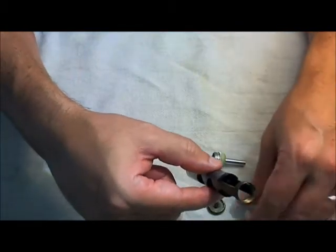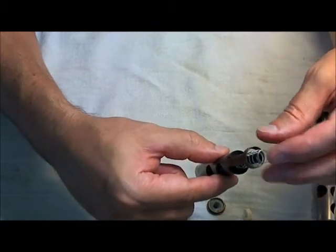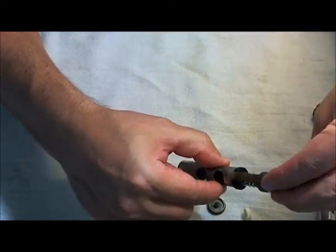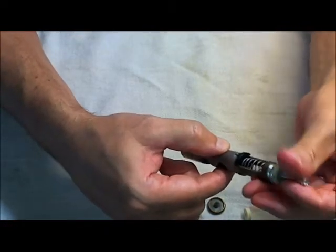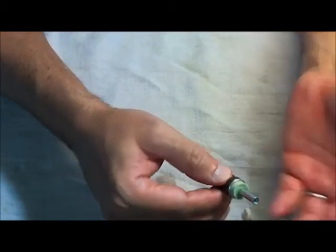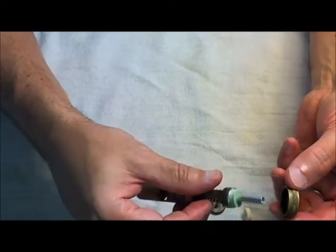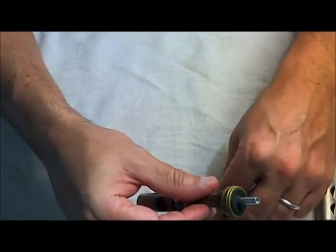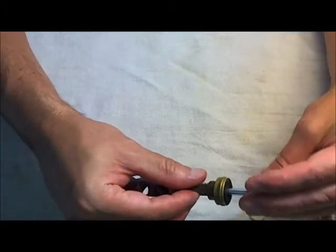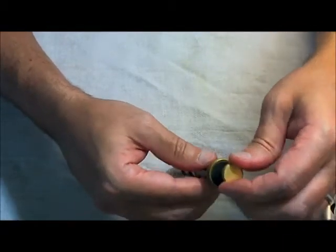Sharp objects and scratches are bad. The spring goes back in here. This part, whatever you call it, gets screwed back on. Now if my felts needed to be replaced at this point, I would replace them, but they don't — they look good. So I'm just going to leave that there. The valve cap then goes on the top like this, and then the valve button on the top of that. I usually put it down fairly snug so that there's no noise or anything.